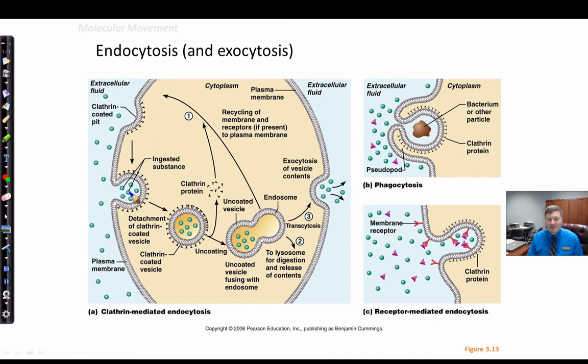We're ingesting this substance, and once we get it into the cell in a vesicle, then we can actually join it with a lysosome, and you see here we can then digest it once we bring it in. Here's phagocytosis. We've brought in some particle. We're going to break it down, and here's receptor-mediated, because that has the receptors, the little proteins on the surface that tells the cell membrane to fold around that object.